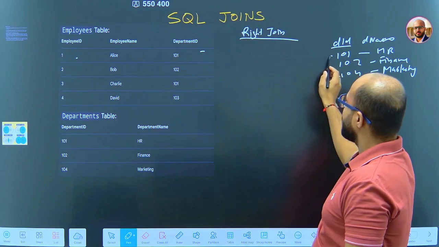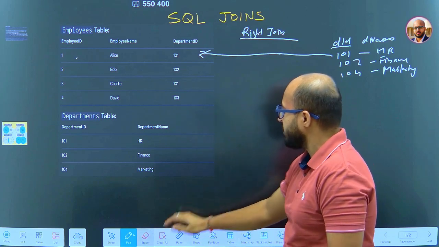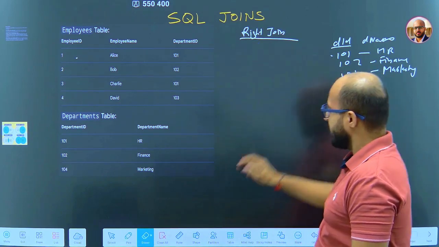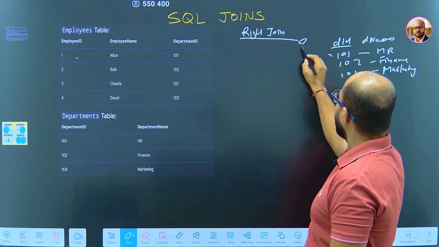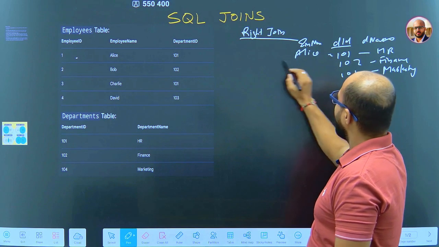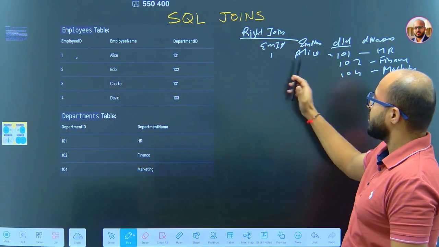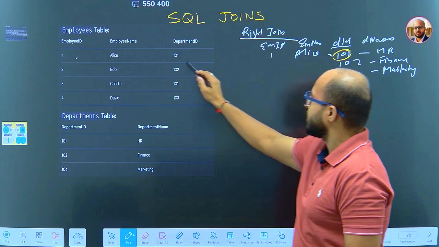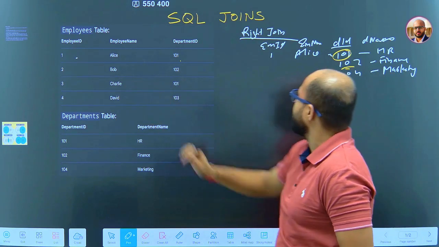So as you can see, 101, I am getting 101 here. So this record will be coming. So I will make the record here only. From the employee table, I will be getting the employee name. The name of the employee will be Alice, and the employee ID will be 1. So it is matched here. So 101 is matched here. And 102 is going to match again for 102.